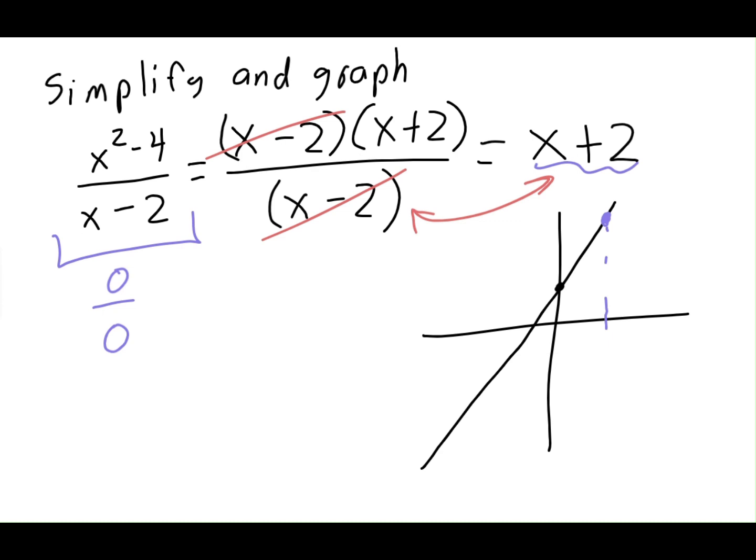So to fix everything, let's just say x is not equal to 2. Whenever you cancel like this, you're assuming that x is not equal to that denominator. As long as it's not, then you can do that cancellation. So this is true as long as x is not equal to 2. Now I got it correct, but I need to have an open circle here. So my graph is x plus 2 as long as x is not equal to 2. If x is 2, there's just no value. It doesn't exist. That was a bit of a trick question.